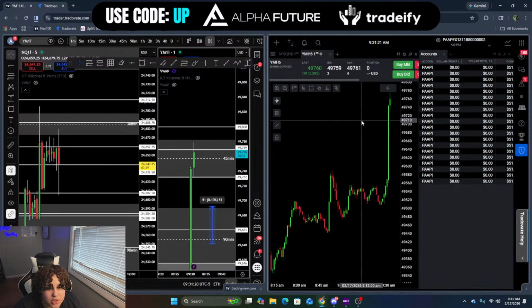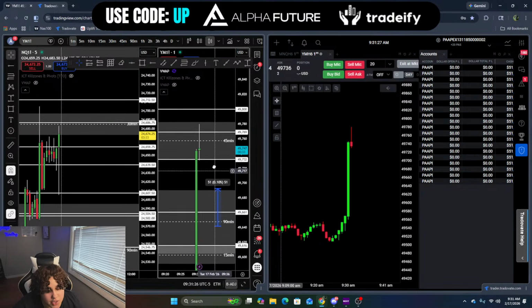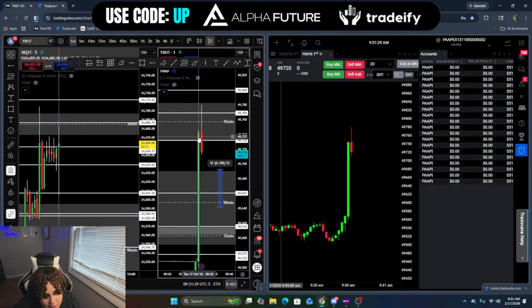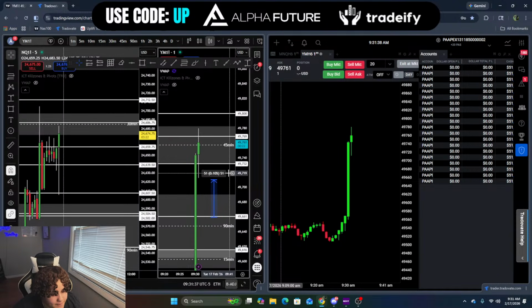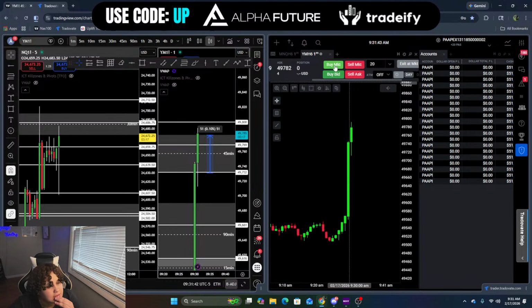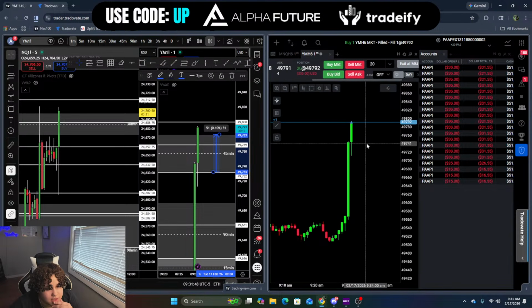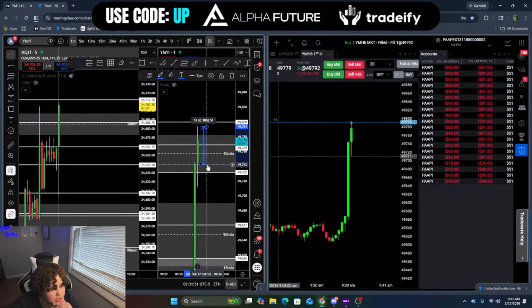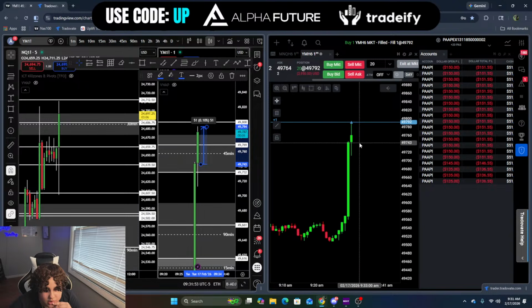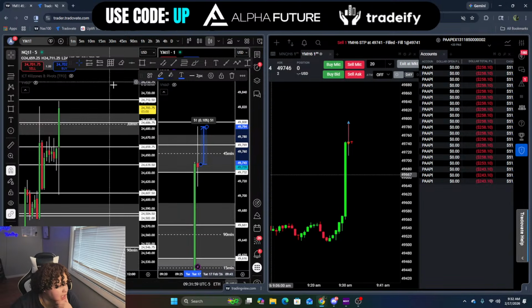But I do need to see a strong close. Which I already saw over here, right? But at that point, the stop loss would need to be very wide. Basically waiting for extra confirmation here. Alright, I'm going to take a buy here on US30. Put my stop loss at 43. Which it already hit. I already got stopped out.